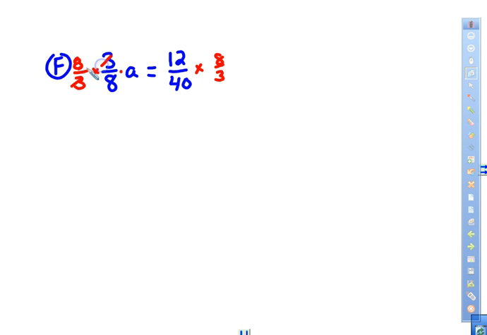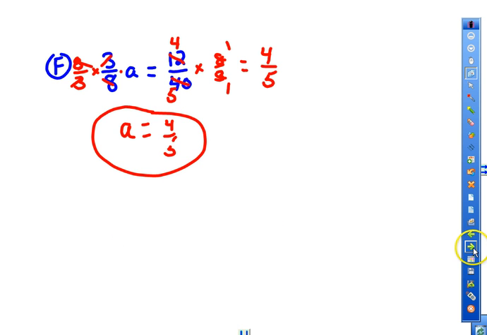These all cross-reduce to get a by itself. And now we can cross-reduce here as well, which 8 goes into 40 equally, and 40 divided by 8 gives me 5. So we divide this by 3 and this by 3 to give me 4. And you see that we get 4/5 to be my answer. Okay, and you can always take 4/5, plug it back in, and yes, 3 times 4 is 12, and 8 times the 5 gives me 40. So 4/5 is the value of A.